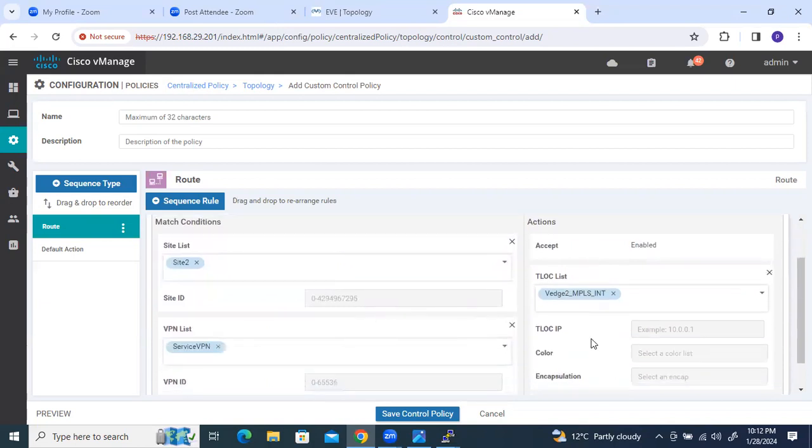I will explain this one, guys. Just give me one moment. Just tell me one thing. In VS2, which one we created, MPLS internet, in this one, what is the preference of the MPLS, guys? What was the preference we set? Do you remember? Which one was preferred, MPLS or internet? I think 400. I also don't remember what preference we set, but let me do one thing. Let me duplicate this tab.